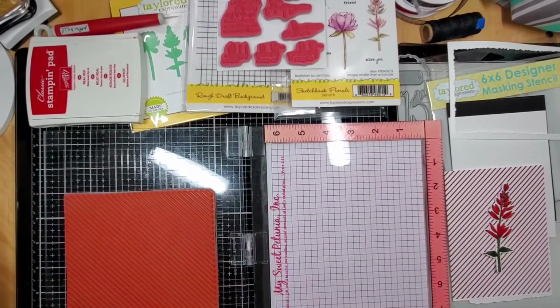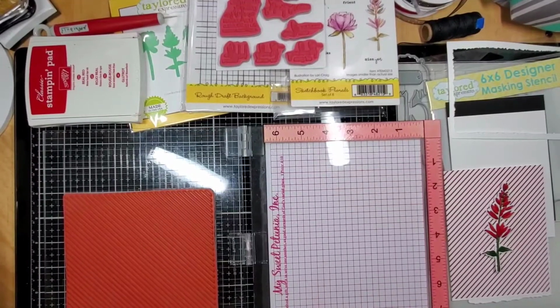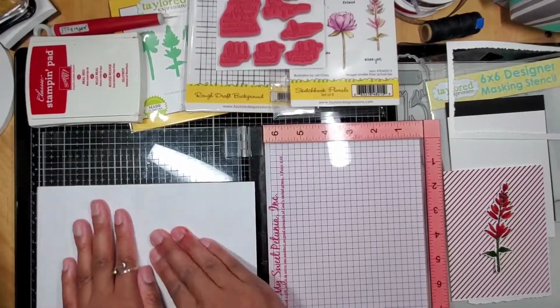I know I'm such a dork. It's just what I do. Like, I can't help it. I just like making sure my stuff's clean.